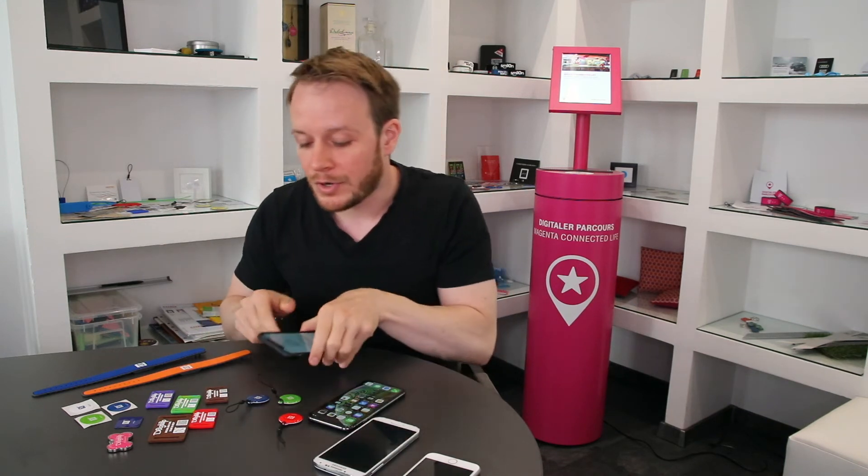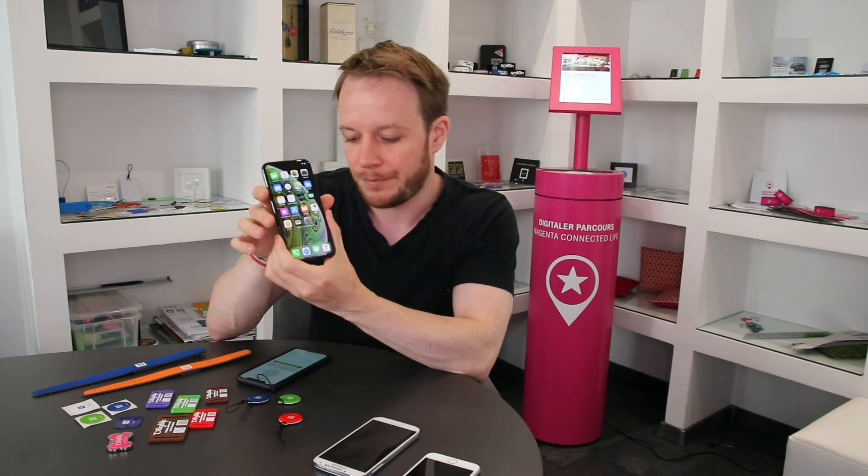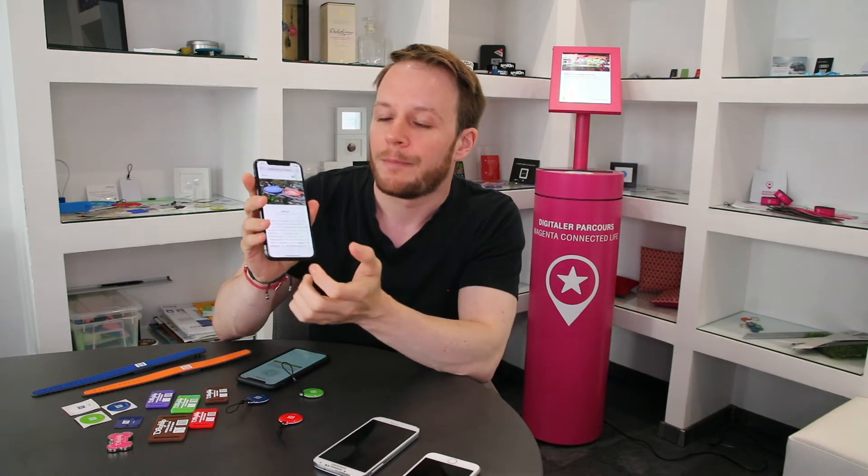What's different in the new generation? Let's see. This is the iPhone XS and it's unlocked — no application is running, I'm just on the home screen. Now if I use the same tag containing the URL and tap it towards the device, a notification opens in the upper area and it opens the web page immediately. So no additional application was necessary to read the NFC tag that contains a URL.